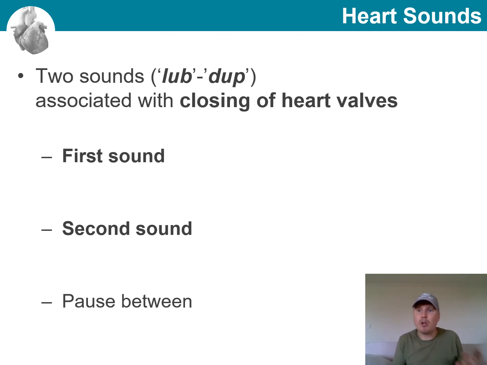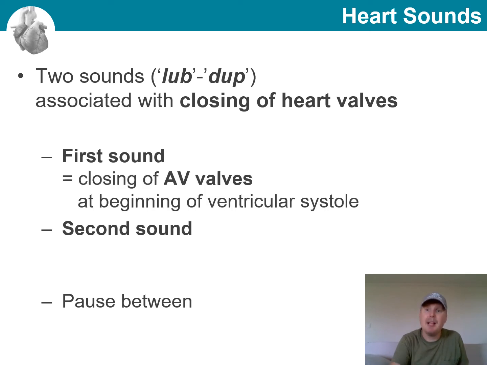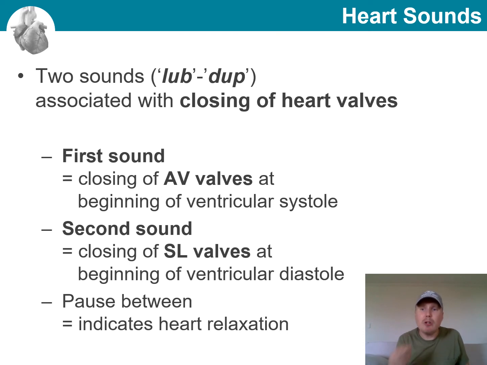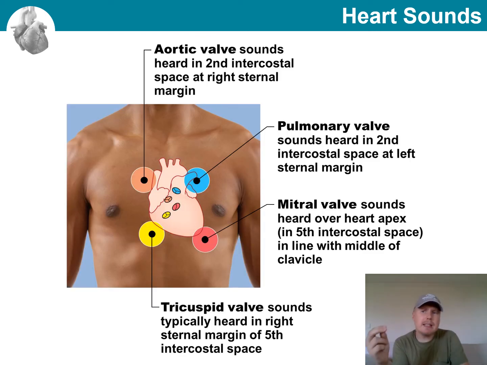Let's look at what causes each of these in a little more detail. Well, the first lub sound is caused by the AV valves closing. And the second dub sound is caused by the semilunar valves closing. Of course, the delay in between these 2 is the period of heart relaxation. You can listen to these sounds from different locations in order to gain more detailed information on different valves and how they function.